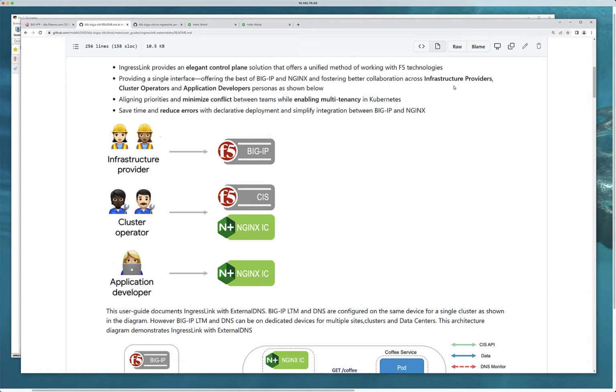IngressLink is cloud-like simplicity that minimizes a lot of the configuration aspects. And so you have to look at it. Do you want to take something more vanilla, cloud-like ingress approach, or do you want to customize and add every single specific object that's available? And if that's the case, then IngressLink is really not for you. There are other solutions using virtual server CRDs or transport server CRDs with external DNS CRDs as well. So it really depends upon how much simplicity you want to remain with.